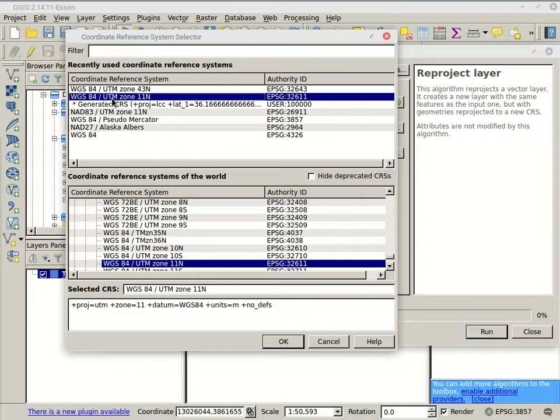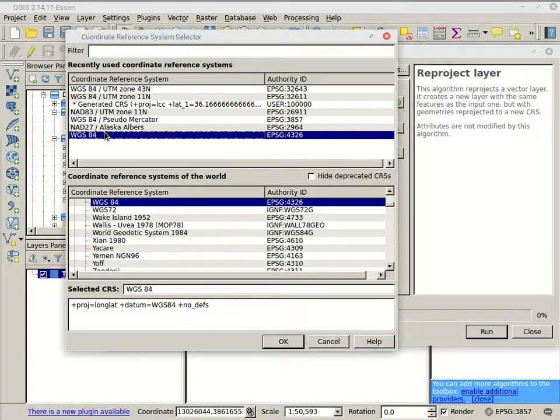As opposed to grass, where you make a location in some projection system and you pull the data and it reprojects as it's pulling it in. Here, you open the data as it is, and then you tell it what you want it to be, and you push it out into a new file. All right. So let's just say, in the interest of time, I'll just pick this WGS84 latitude longitude one, EPSG 4326. And that should then make it overlay with the historic buildings, okay? So we'll just click OK.